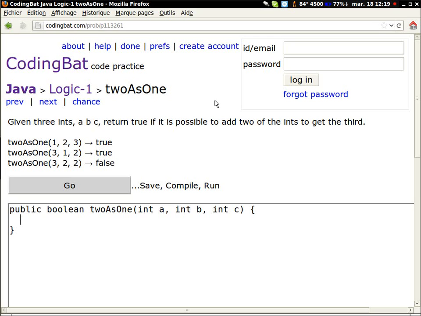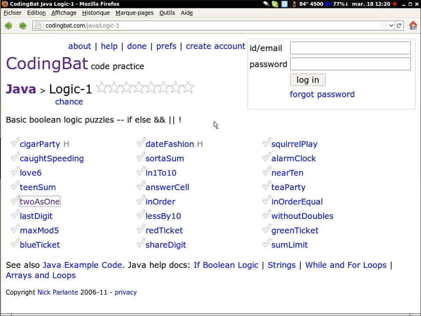This is like a typical exam problem. But when you first see it, it's very common for students to say, oh, how am I even going to begin to approach this? And so if you're among those, I don't want to spoil the fun. I really want you to think about it. And if you have a question about it, go and put something out on Desire to Learn that says, I've been trying coding BAT 2 as 1. I don't have a clue how to begin. And then I'll be glad to give you a hint.